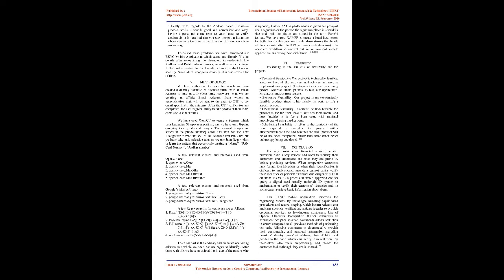After the OTP verification has completed, the user is given a utility to take photos of their PAN cards and AADHAR cards. We have used OpenCV to create a scanner which uses the Laplacian sharpness algorithm, and we have used 8-point cropping to crop skewed images. The scanned images are stored in the phone memory card, and then we use a text recognizer to read the text of the AADHAR and PAN card, but we take only selective text, so we use the Java regex class to learn the pattern that occurs while writing a name, PAN card number, AADHAR number.